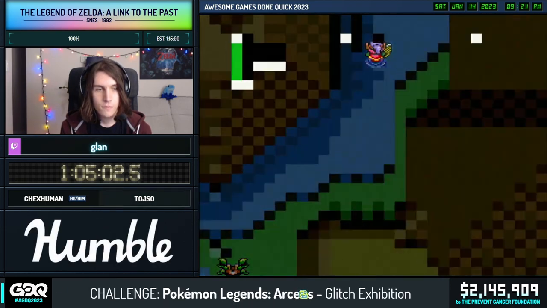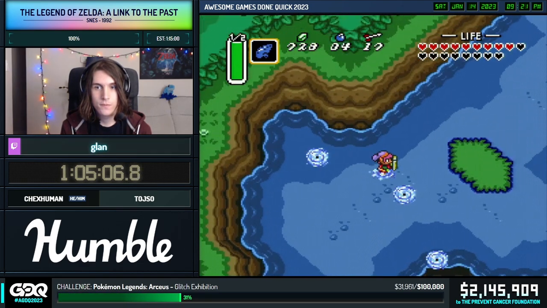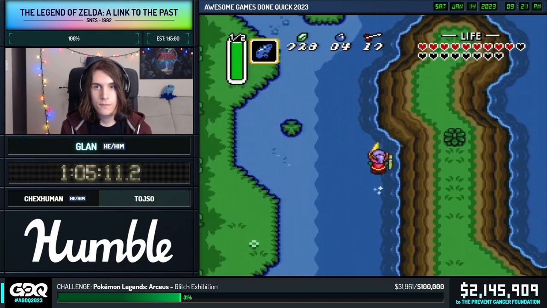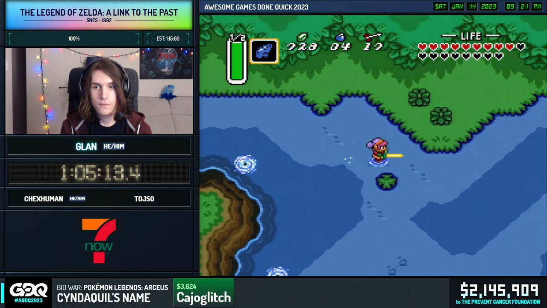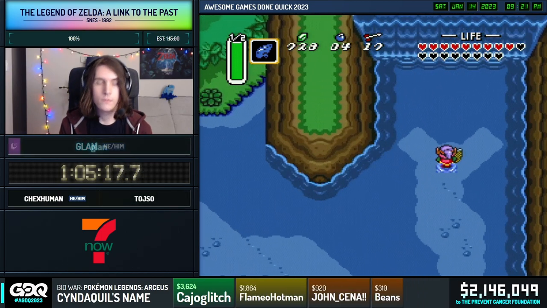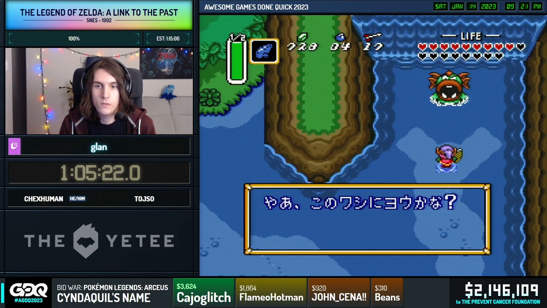So yeah, the game does check for whether or not Link has the Moon Pearl whenever he exits the underworld. And if he does, then he gets set into a standing state, which is very helpful if he was just swimming. Yeah. So we just swam to get the flippers, no big deal. That's how it goes.